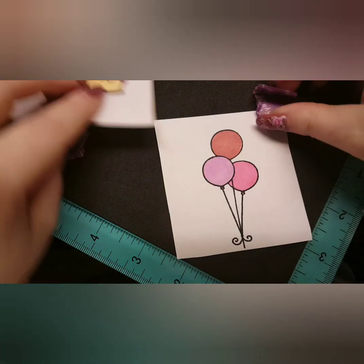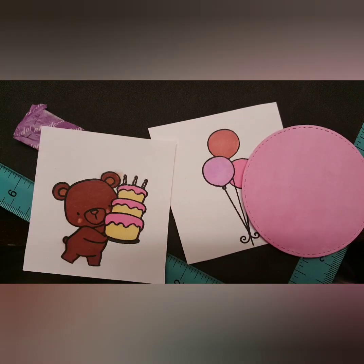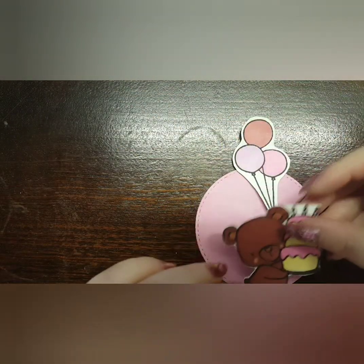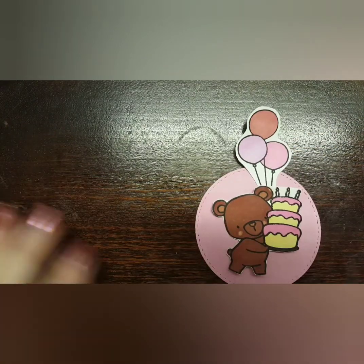After I finish colouring in, I'm just going to fussy cut both of these images out. I don't have the die cuts to go with these. I still think it's expensive for one set of dies, so for the moment I will just fussy cut. And I'm not great at it, guys, I know that, but hopefully I'll get better with more practice.